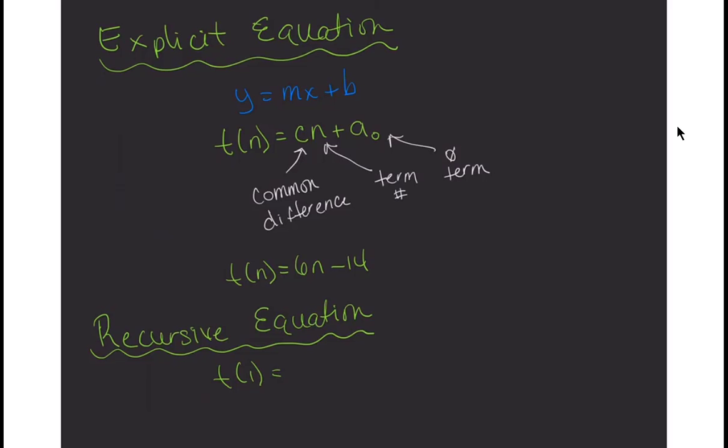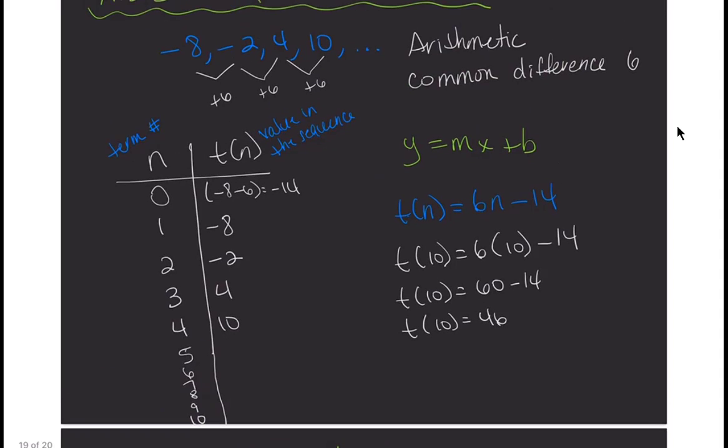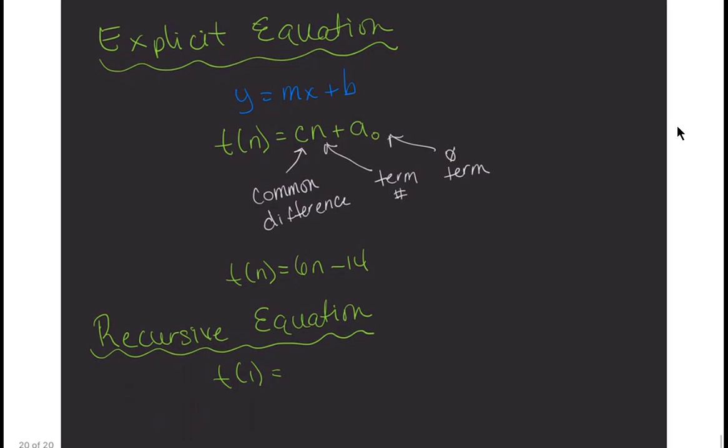When we wrote our first term, from looking at our table, we knew that it was -8, or by looking at our actual sequence, we knew that it was -8. So our t of 1 is -8. And then we need to find the next term. So technically our next term would be the second term, but we write that as n plus 1. N is the number of terms, and we're trying to find the next one, so it'd be 1. So for us, we would take our previous term, which is our t of n, right?